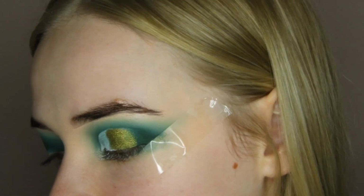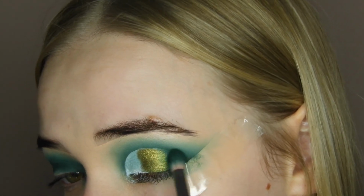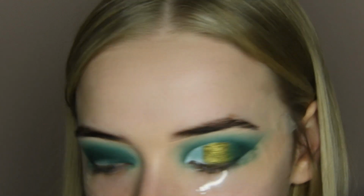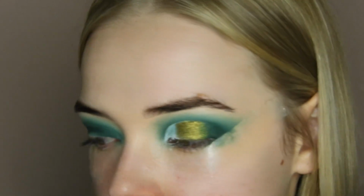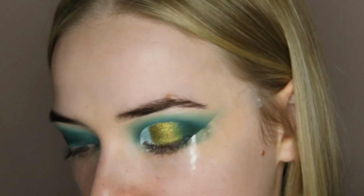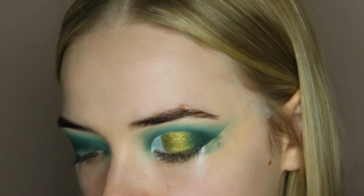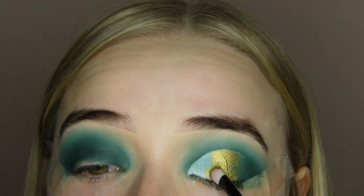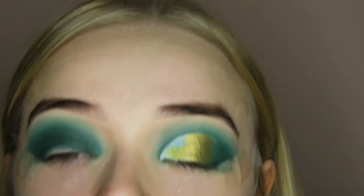Okay. So I'm just going to clean off the brush and I'm going to blend the edge like I did with the liner. So now, using that same brush, I'm going to clean it off a little bit. And I'm going to take Mary Jane, which is the center, really bright kind of neon greeny yellow shade. And I'm going to put that on the inner part.